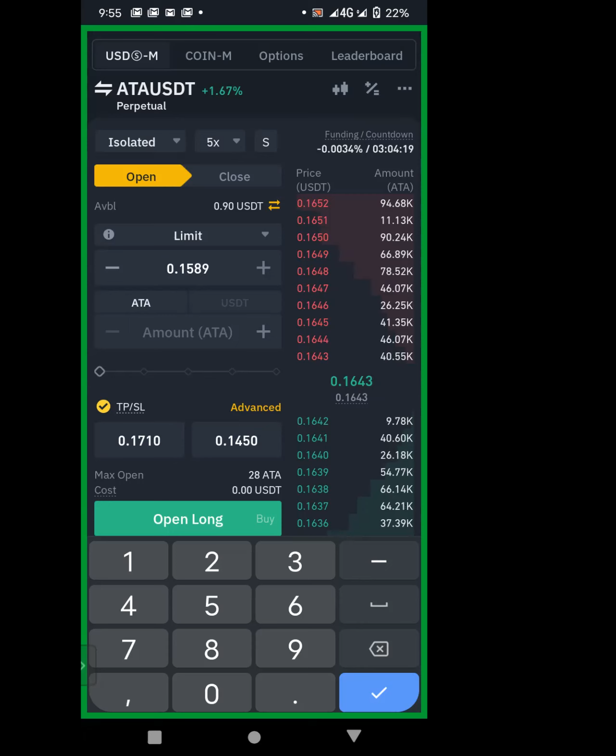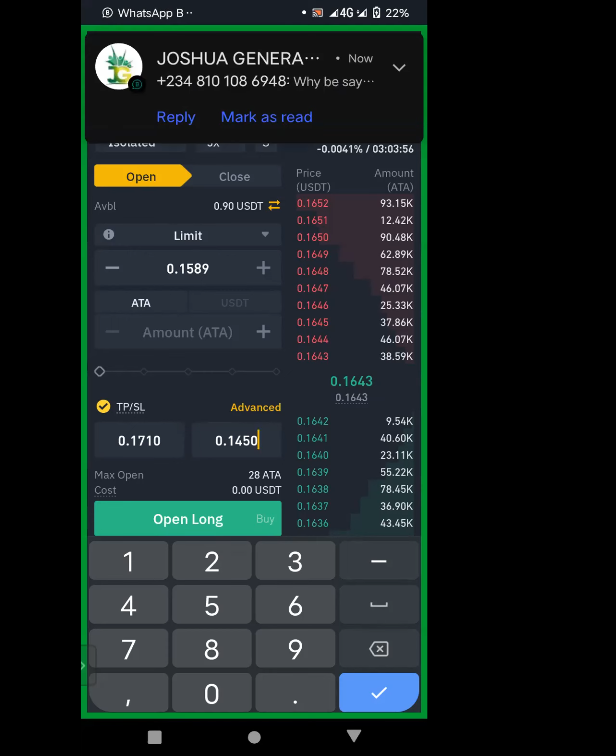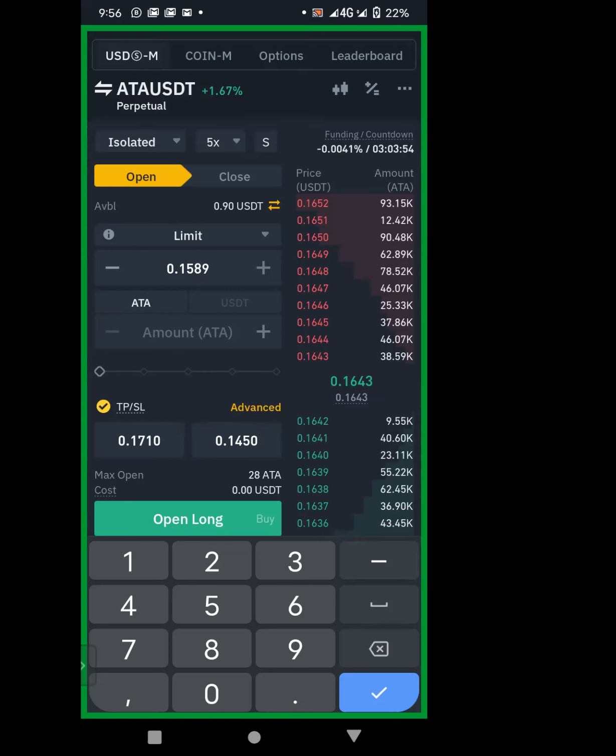So if the market enters with my price and then starts going against me, once you get to 0.1450, it might not even be up to 3% of the money I used for trading. So in that, I'm not losing a lot. Even if I'm using $10 to set this trade, my stop loss here will help me a lot to minimize. Even if I lose money in this trade, I will not be losing a lot.